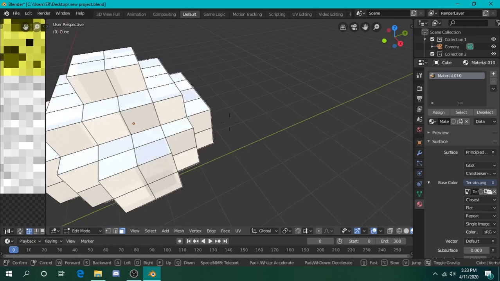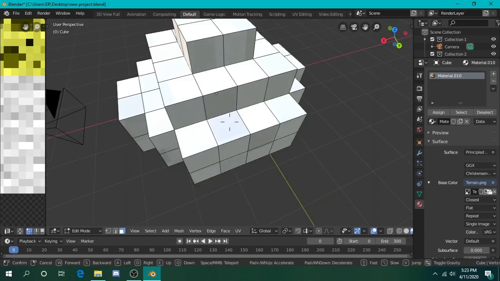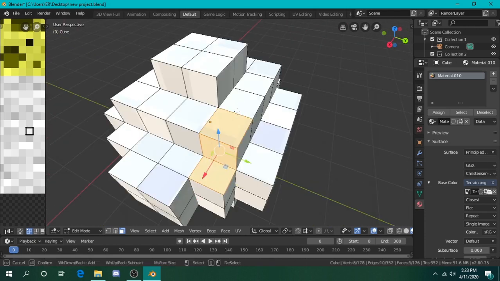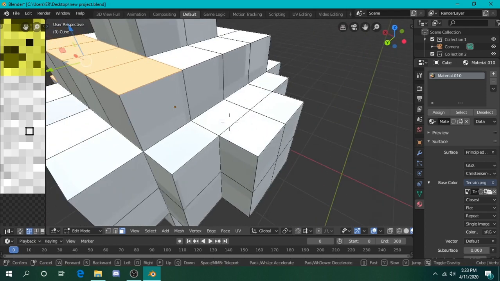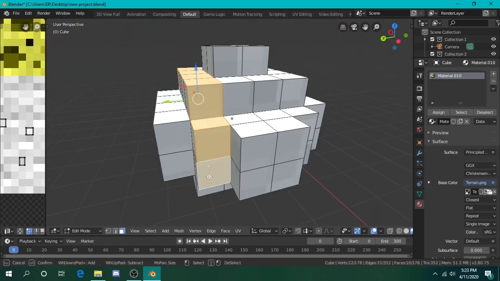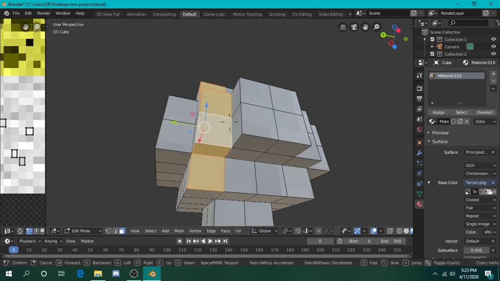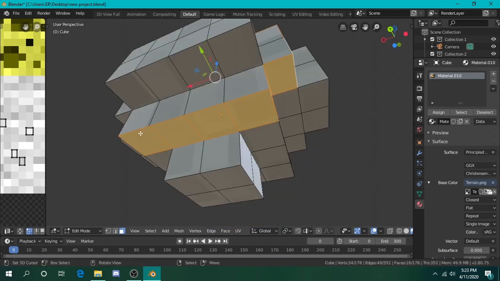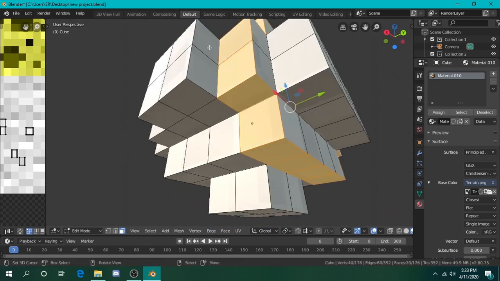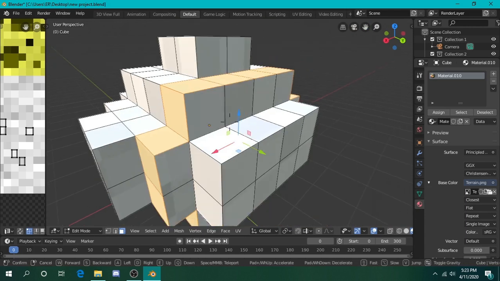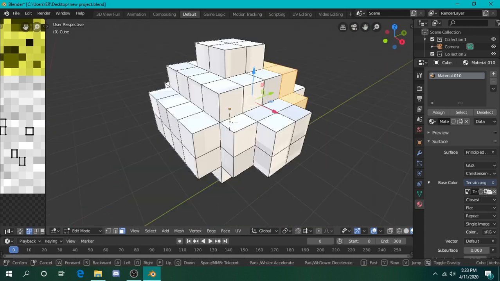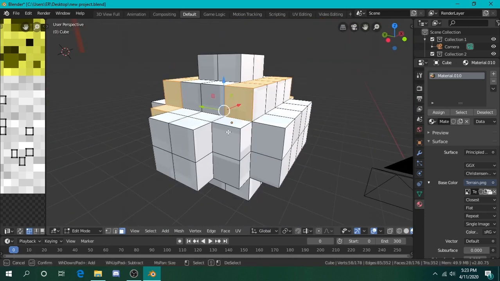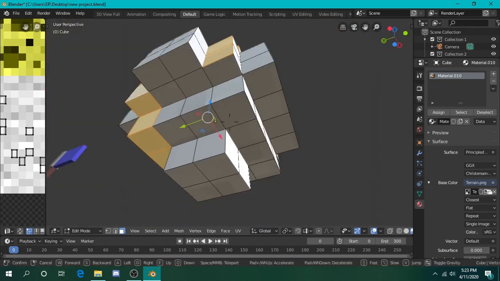So since I said baseball, I'm just gonna select different faces of the model. In this case, these faces. There we go. We're gonna select these ones too, all around a circle.